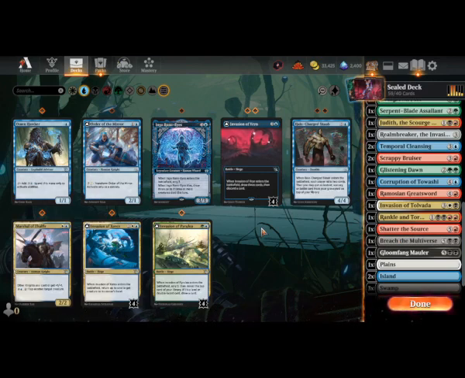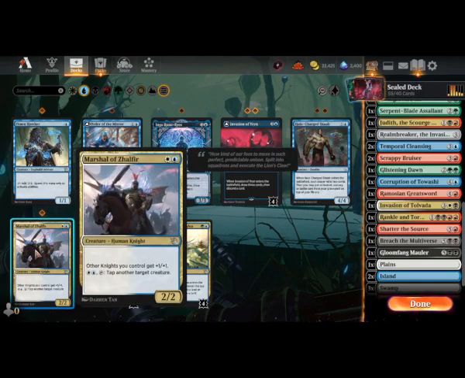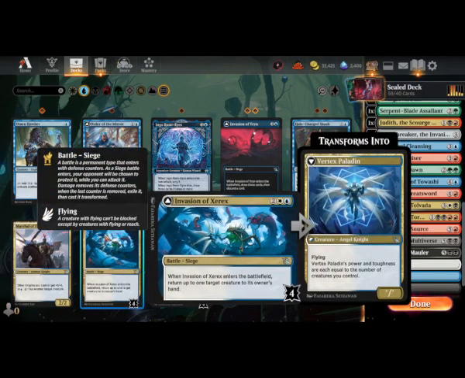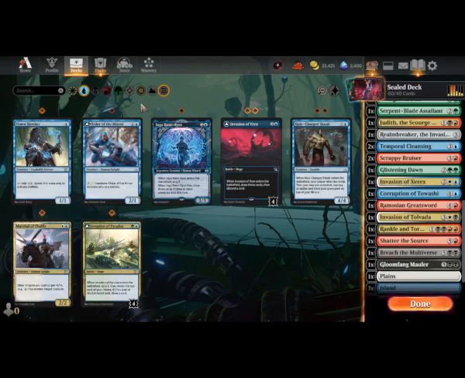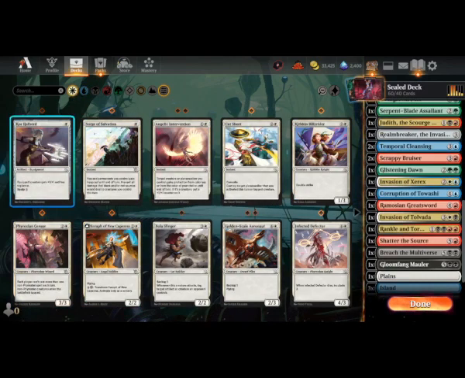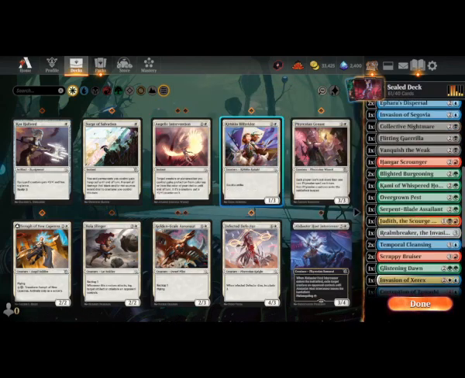Some interesting cards in blue. Got one Marshal of Zalfir. That's pretty good as well. That's a removal spell there. We'll look at weights as well. Protection spell, removal. Okay, that's got double strike.